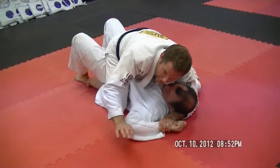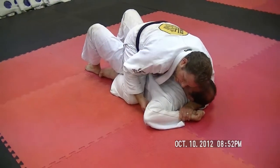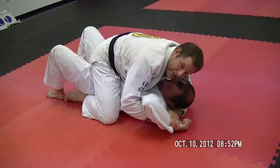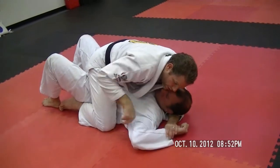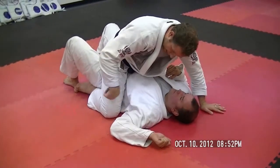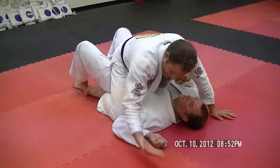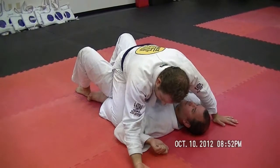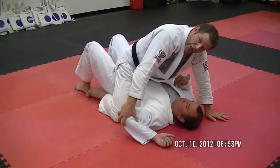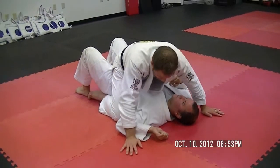Whereas from a standard position, if I hold the full C grip, he can straighten the arm pretty easily and break through the weak part of the thumb. But from this position, because I'm already around the head and the arm is fed here, he's going to have a harder time because the head helps stabilize my grip. However, if I come underneath the arm and try to execute the Americana, his head blocks my rotation. What I need is for the hand to slide south, for the elbow to slide south, for the hand to paint the mat — that's what creates the tension, and then the torque is created. Those two things together are what dislocate the joint.